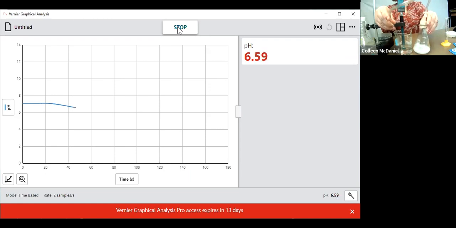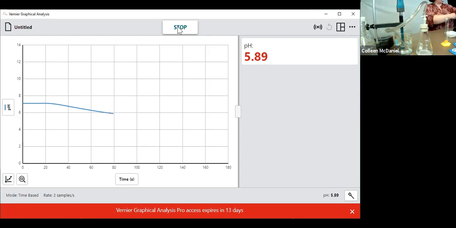And I keep swirling it just to make sure the reaction keeps going. You want to make sure that stopper stays on pretty tight. And you can see the CO2 bubbling through. I'm just going to let that sit and keep bubbling slowly as the time keeps going. So like I said, it's a pretty quick reaction. So once you add the water, you want to act very quickly with that.